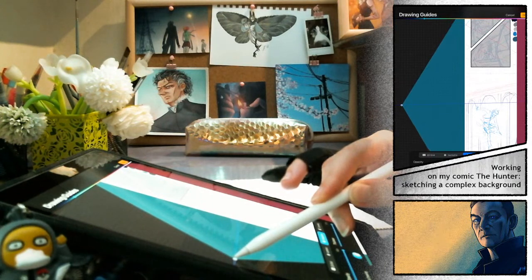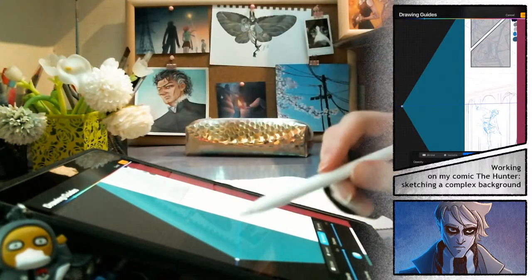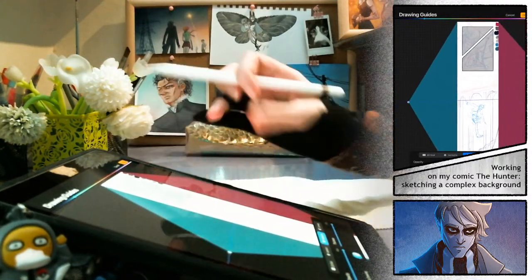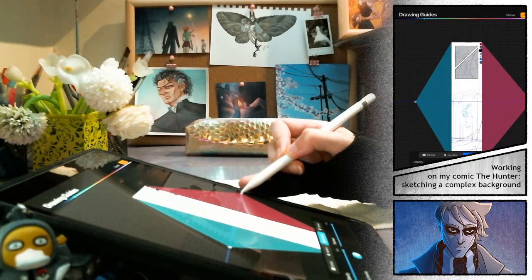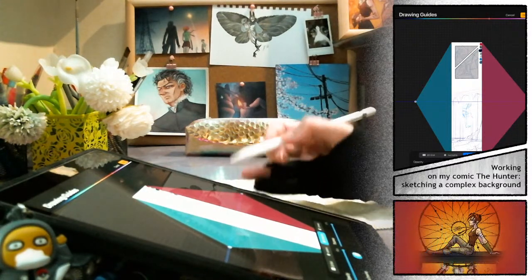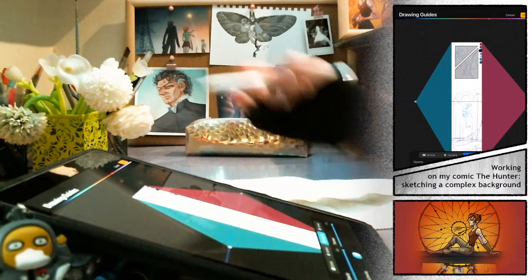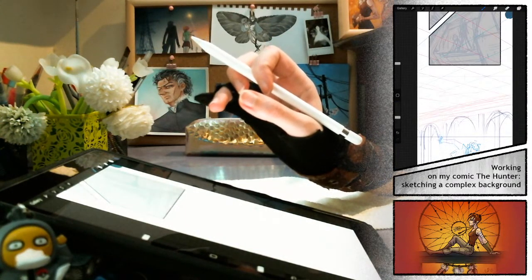Since I don't want to move it too much from this vertical, I need to keep it kinda in place, so I also need to move the other vanishing point to try to make this horizontal, and it doesn't do it automatically, and that is so annoying. Okay, let's assume this is correct. No, it's not correct. I can see it's not correct, though.